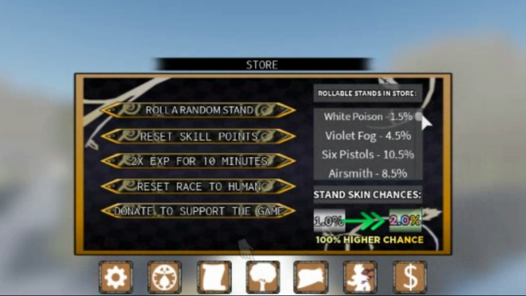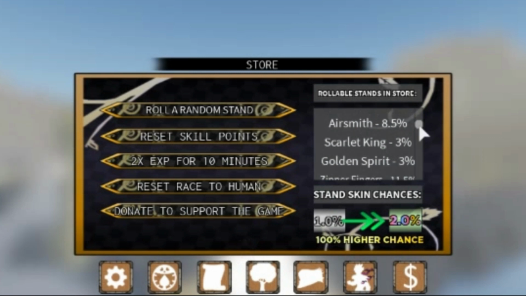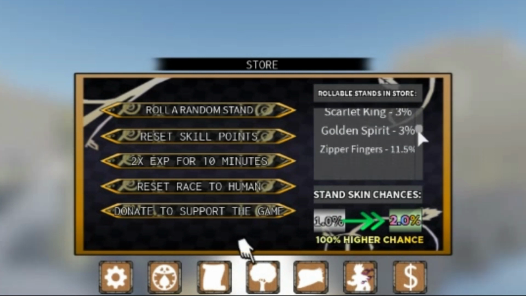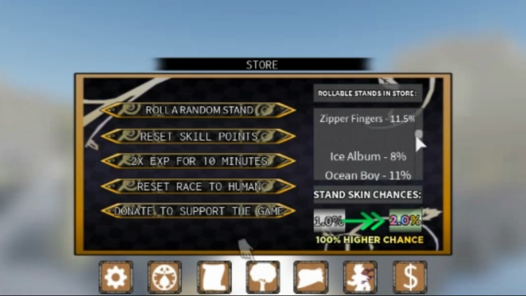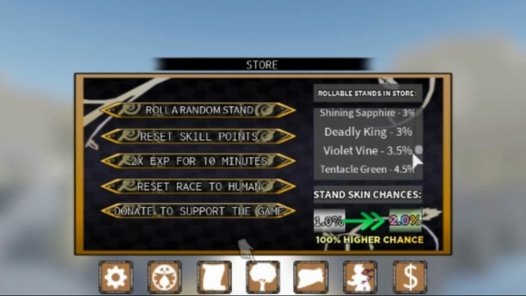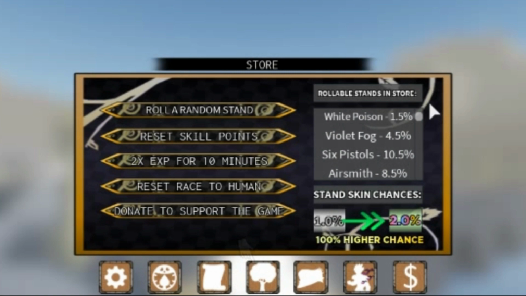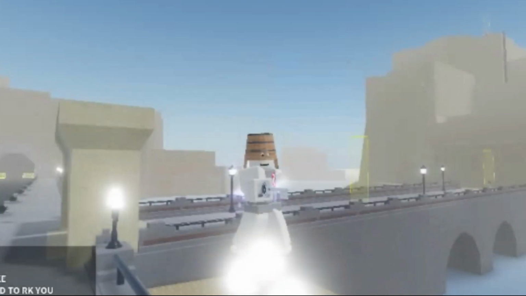There are 20 stands in the game. But the Lucky Arrow also adds in ribcage stands, so with a Lucky Arrow there are 24 different stands you can get. These are all the stands, as you can see on the side. Also, one thing to mention is that I finally got not one stand skin, not two, but three. This video will give even more info about the Lucky Arrow.